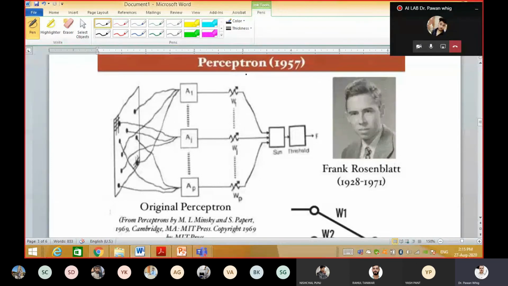Now what is this perceptron? This perceptron is basically a device. It's a kind of logic like in the human body. How does the human body work? We see the things, analyze the things, and then if we like that thing, we accept it. Otherwise, we reject it. The same way the perceptron is artificially designed, it will see.